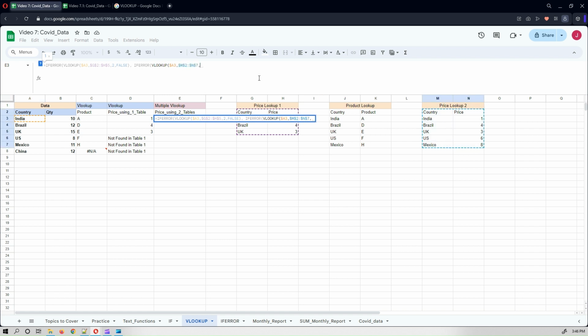And I'll select second column, false. And if this value is not present, I'll write not found. Okay.